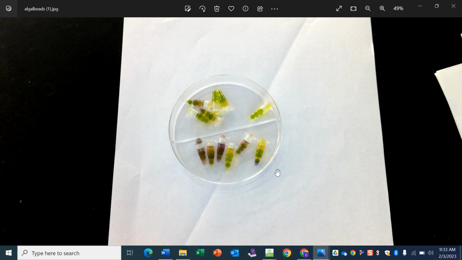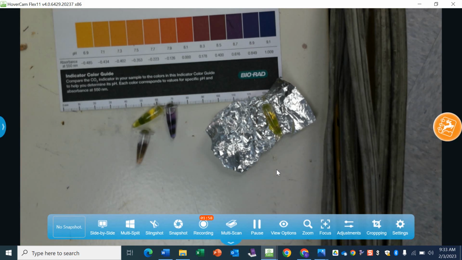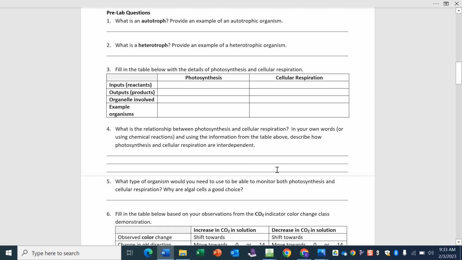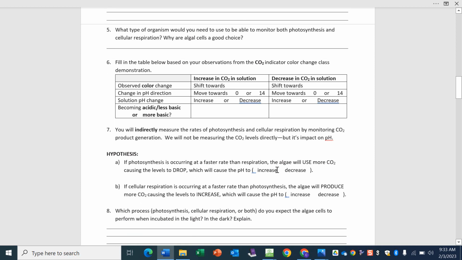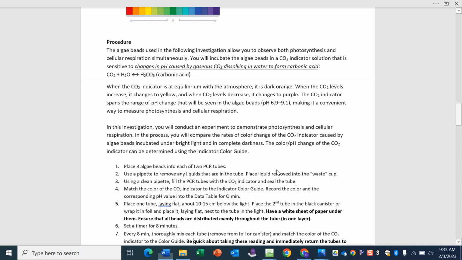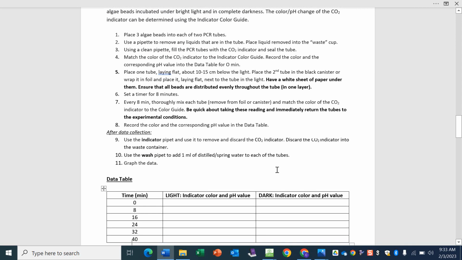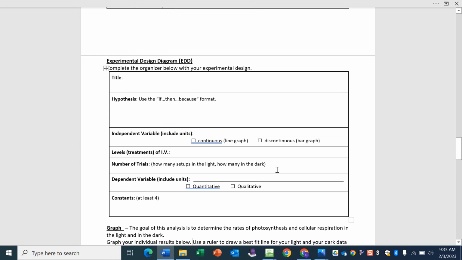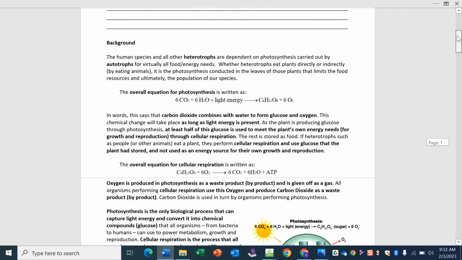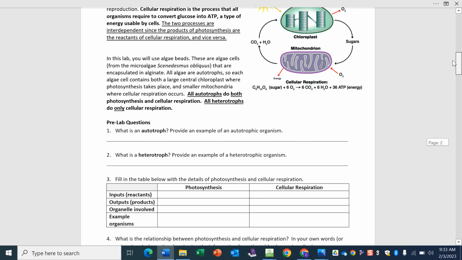So that's pretty much it. That's pretty much our algal bead lab. And we're going to do another video just on discussions and how we add students, because every 8 minutes they were taking a reading. Some labs will do it every 10, and in between that they were entering their experimental design, doing EDD. They were doing a pre-lab where they were answering stuff based on prior knowledge.